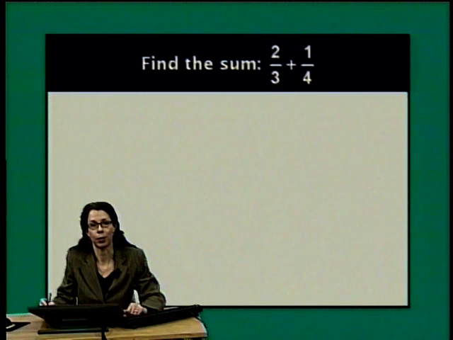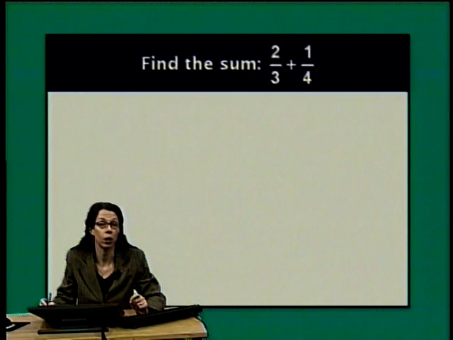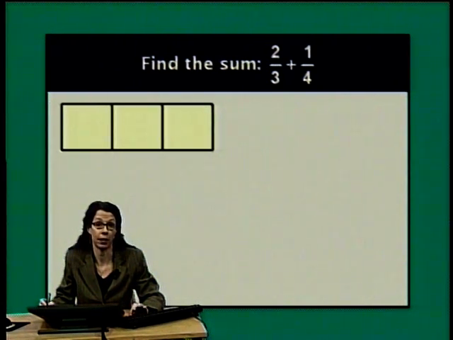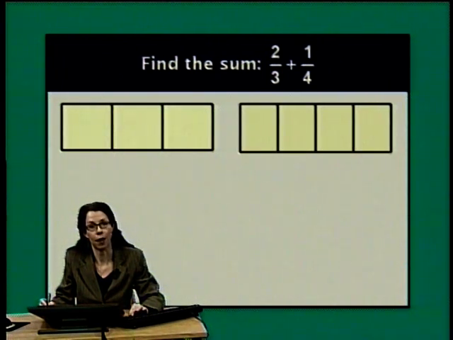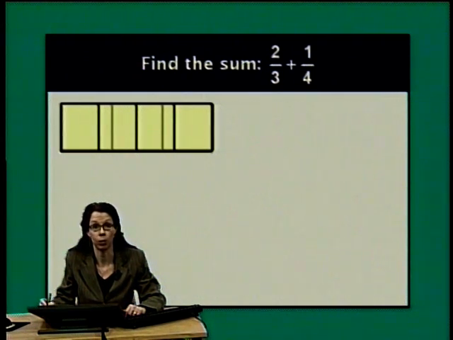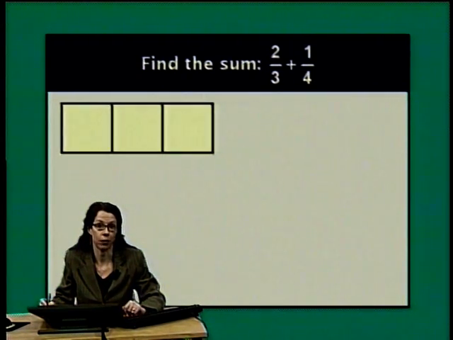Let's look at another example here. What we're looking for is the least common multiple of 3 and 4 to use as the common denominator. We're going to draw some fraction bars again. Here's a fraction bar divided into thirds for our fraction 2/3. Here's a fraction bar divided into quarters. If I try to put these fraction bars together, the way we put together the fraction bars for halves and quarters in the previous example, I don't get a legitimate fraction bar. I do not have a fraction bar divided into equal pieces. So I have to think of something else.